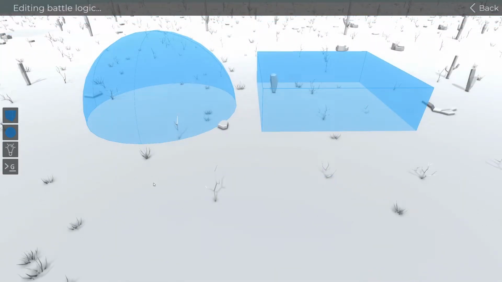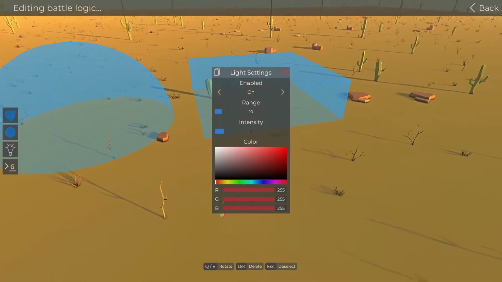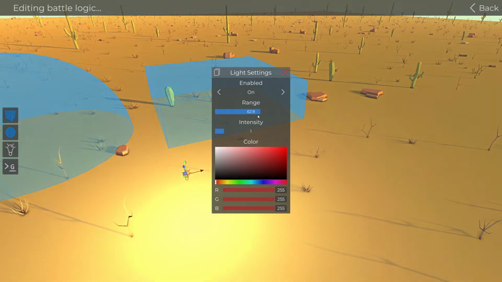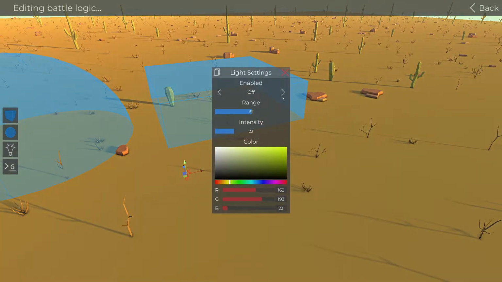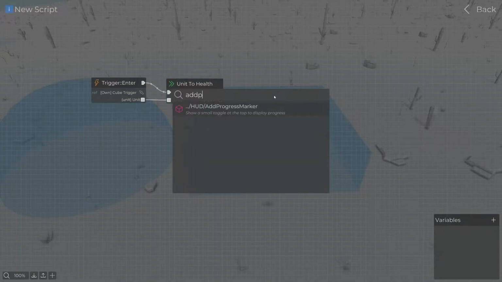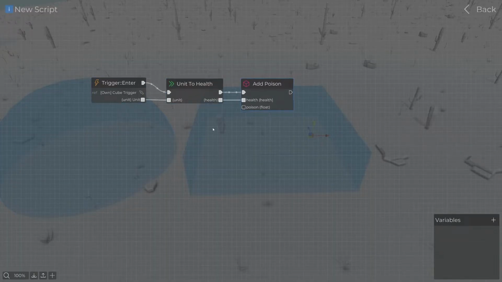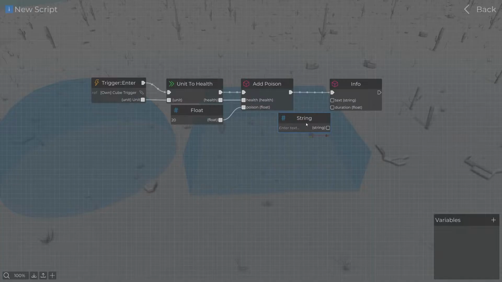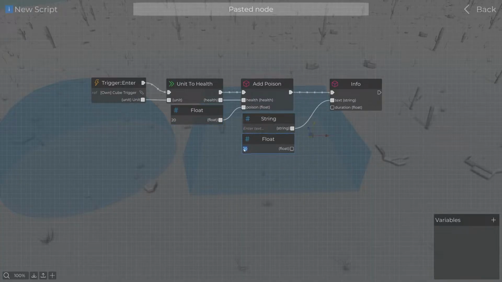Custom lights. We can place them similar to triggers. For selected lights, we can adjust the range, intensity, and even the color. These lights can be used if you want to create a certain atmosphere in an area. With the triggers, buttons, lights, and various other objects, we need a way to add some functionality to them. In order to do that, there's a visual scripting system which allows you to create logic by placing and connecting different commands instead of writing code.